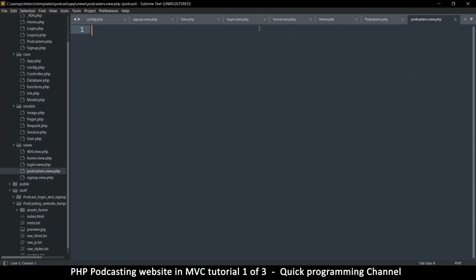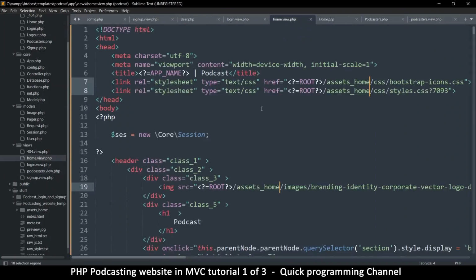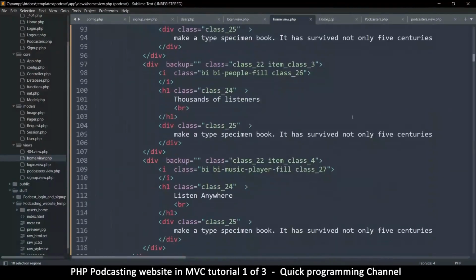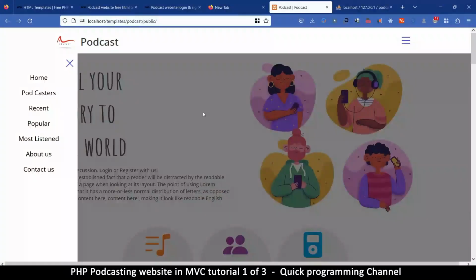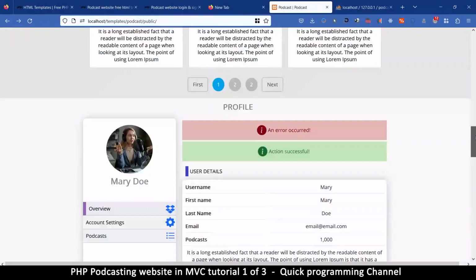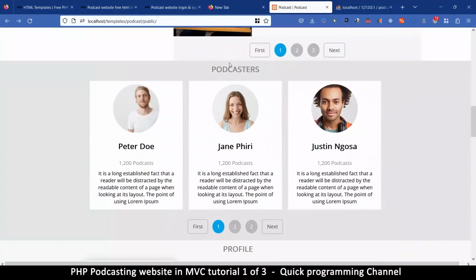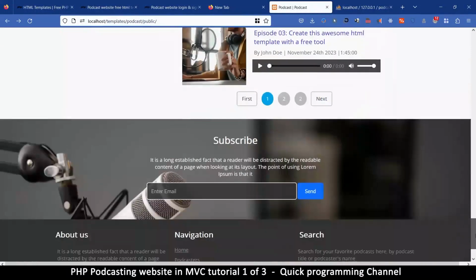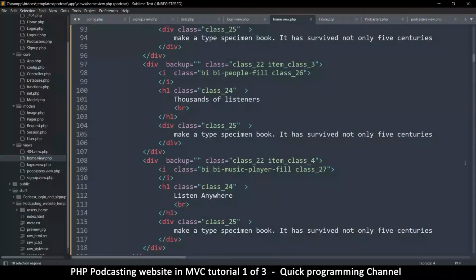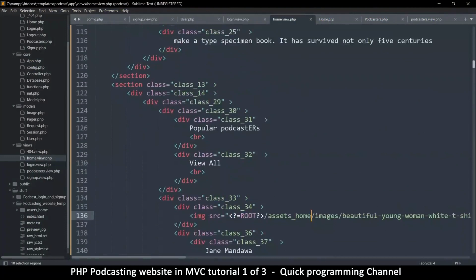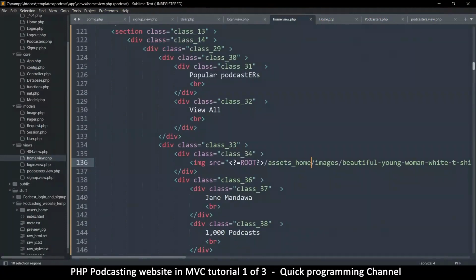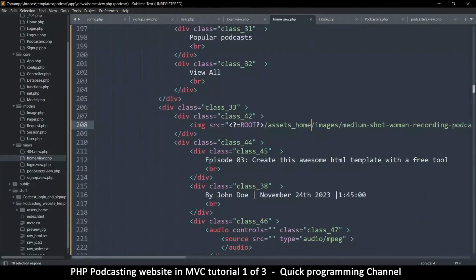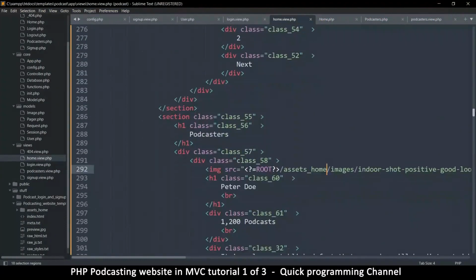Okay, now I can go to the home view file and remove the parts that do not belong on the home page. It starts where it says podcasters here. So that section and the next section are not required, just those two sections. So let's make sure we are on podcasters. It would probably be better to just search, and there it is.